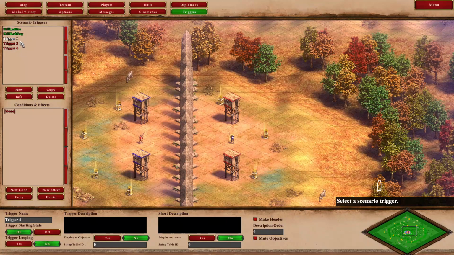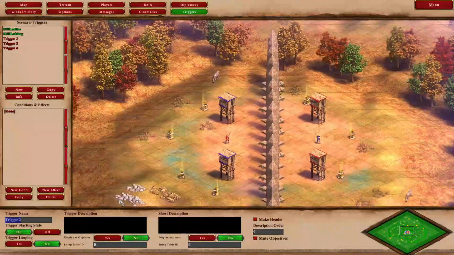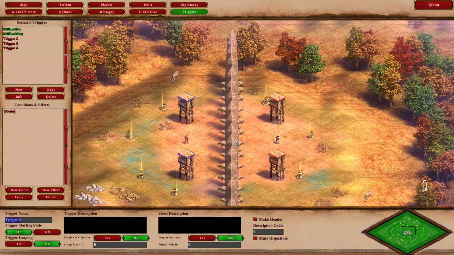Now, if you are planning on creating a scenario with conflicting conditions, my advice would be, if you have to change the trigger name, at least give yourself a clue on what the ID is. For example, let's say if you wanna do a kill outpost trigger, you can maybe put something like 2 there.